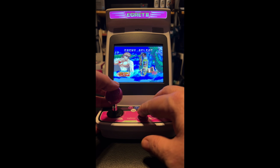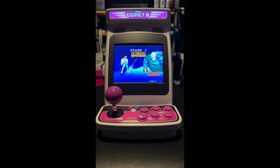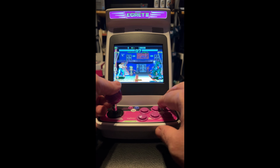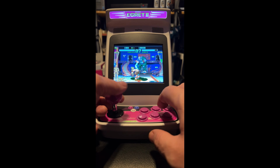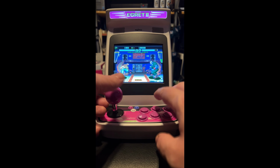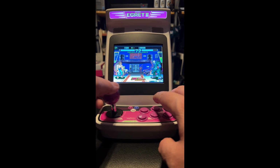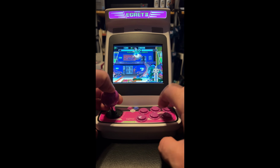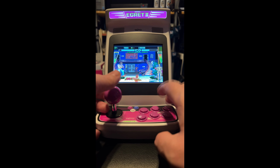Right, this guy's got a few fireball moves, so we'll have a go at that. This is a nice looking beat 'em up with some interesting moves. So I've got no problems doing moves. It's quite fun, this game is. You can smash them through the walls. See, the controls on the machine are perfectly fine.